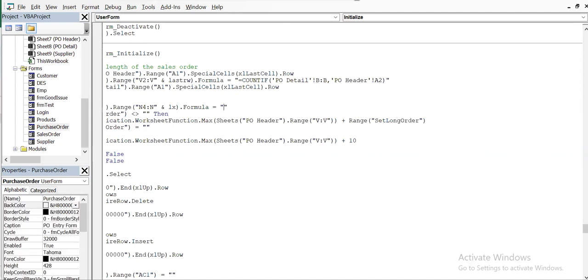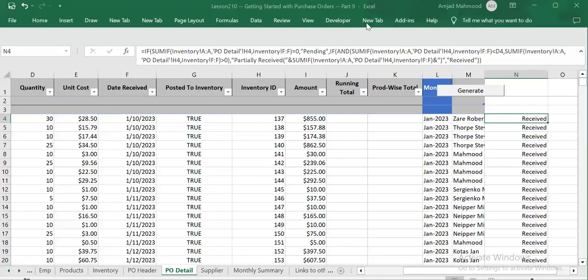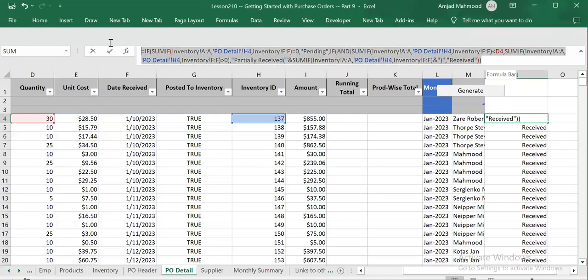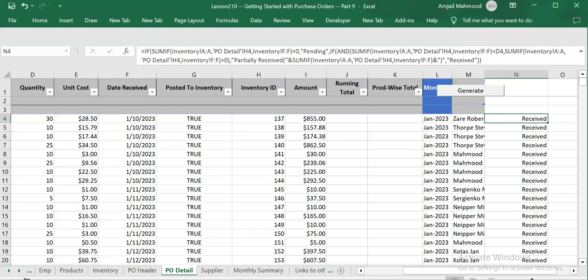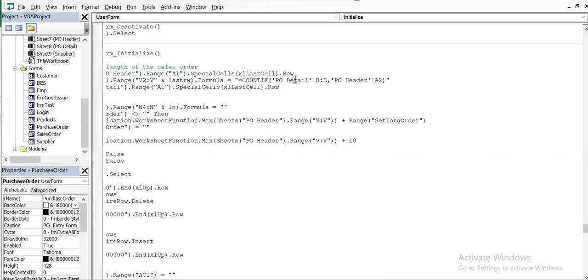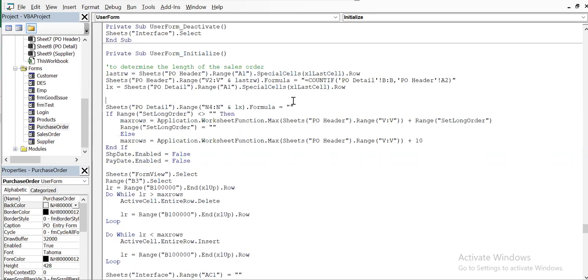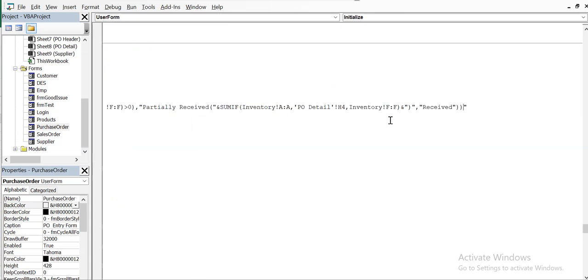We have made a copy of this formula, Control C, and we get back to the VBA code. In these quotes we are going to write the formula, and we paste it with Control V.